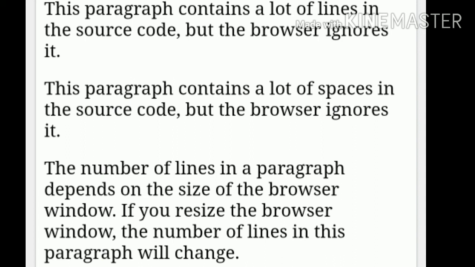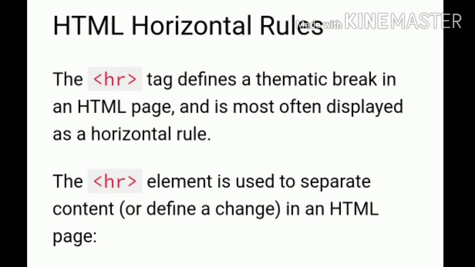H2 tag. This is a heading 2. Closing H2 tag. This is some other text. After the H1 tag and P tag, you give the HR.